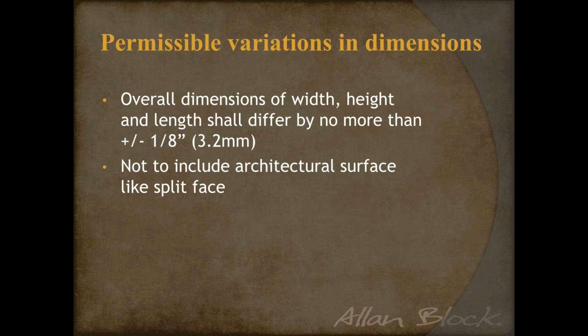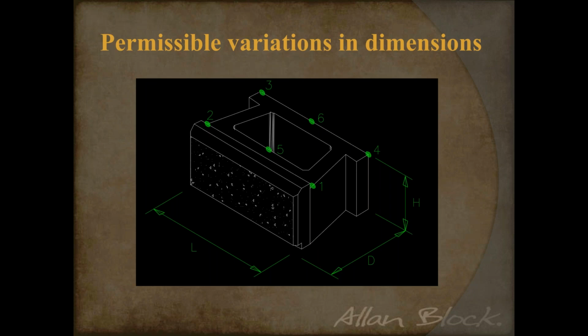But 1/8 of an inch is a lot. So if you have a block that has an 1/8 of an inch difference in height from one quarter to the next, the installers might have a hard time putting that block in nice and level. They might have to do some shimming and so forth. That's kind of, like I said, a minimum requirement. We'd like it to be much tighter than that.